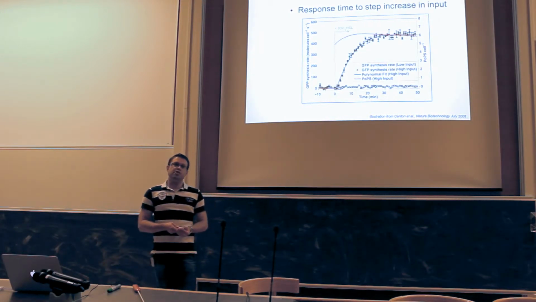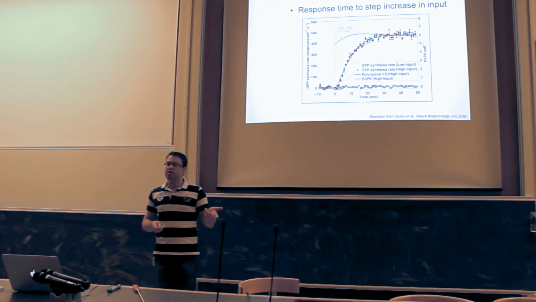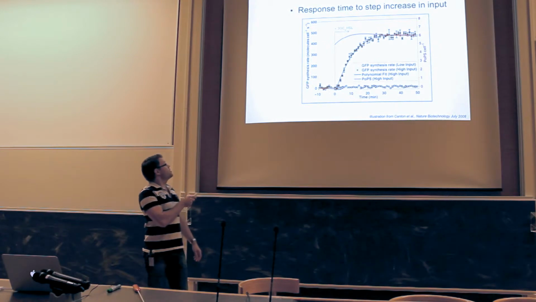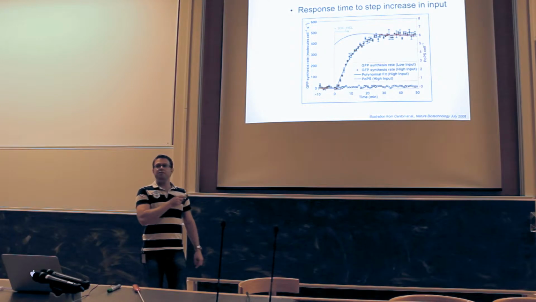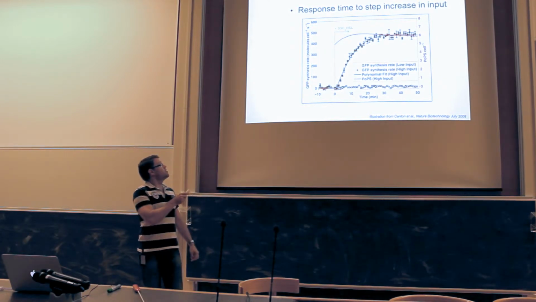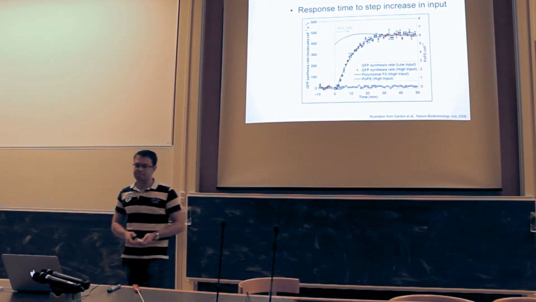Also, when you put things together, you want to know how quickly each step reacts. If you have many parts in a row, you want to know how long it takes before they actually do something. So that's the dynamic performance. This is the output again, and this time this is time. Initially you don't have any input, and then you increase the input to a certain level, and then you just measure over time how long it takes before we get a signal out of this.